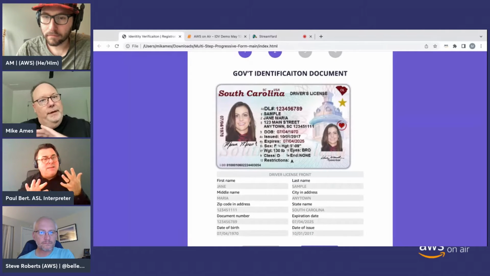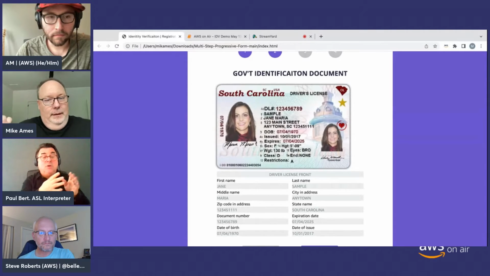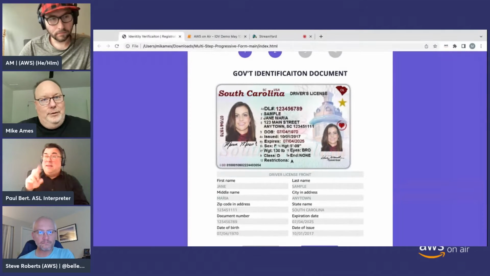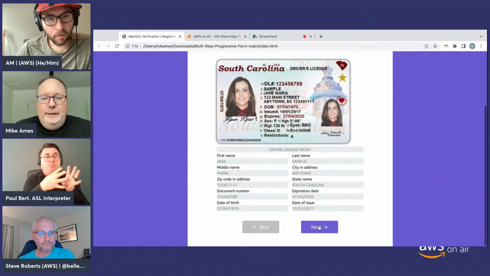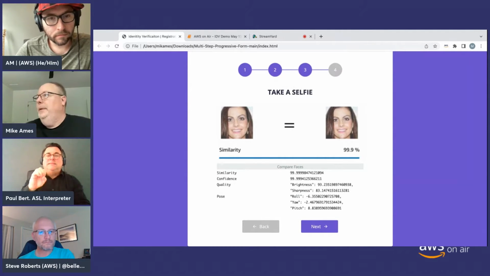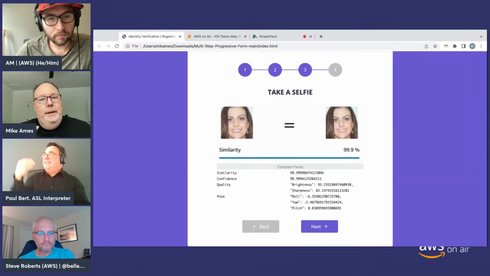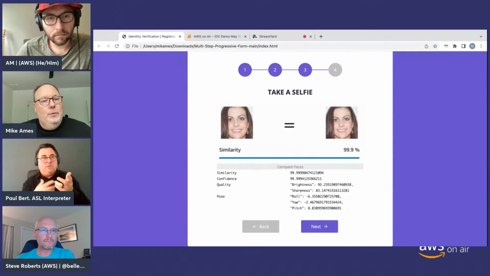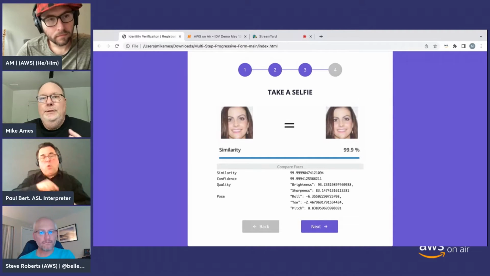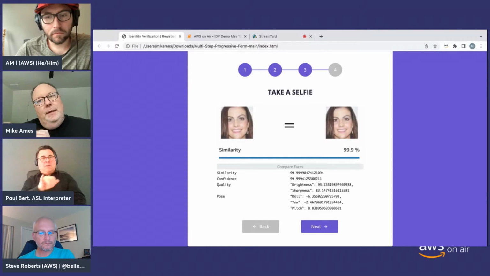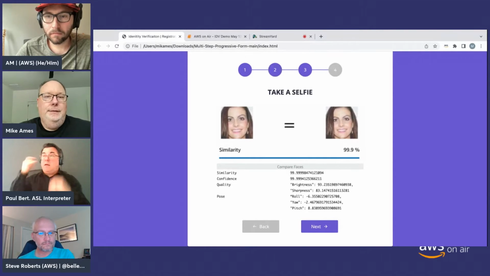And so with a couple of API calls, we can just take an ID, like a Real ID, and extract that information. And then next we might say, hey, present a selfie, flip the camera on, take a picture, and we'll get that similarity match. And with the similarity, we get confidence, and we have things like brightness, quality, pose, and a whole bunch of other features. But we can see the selfie versus the ID matches. And so that's kind of the guts of it.